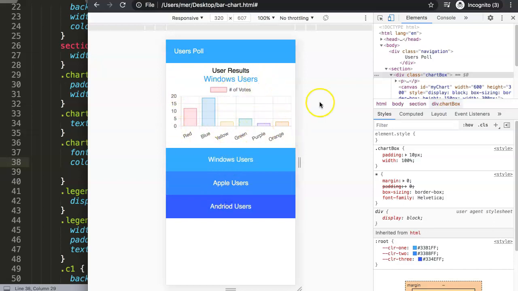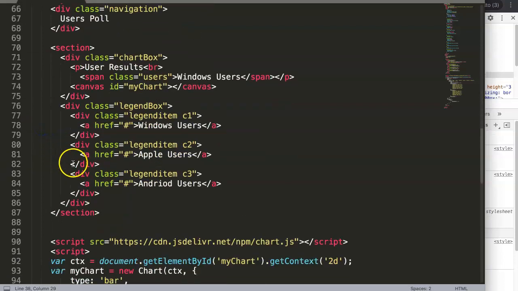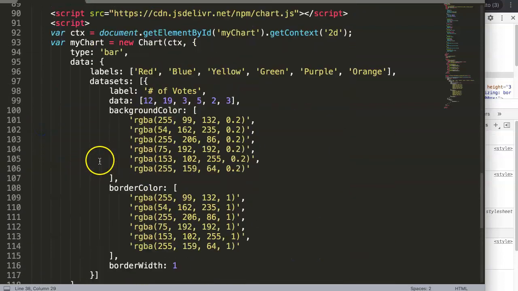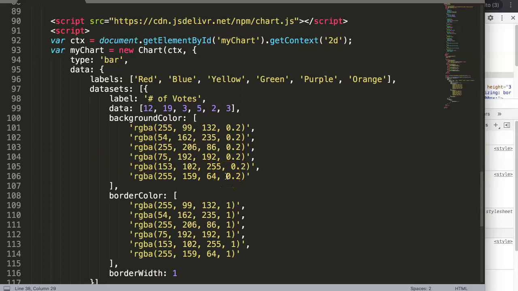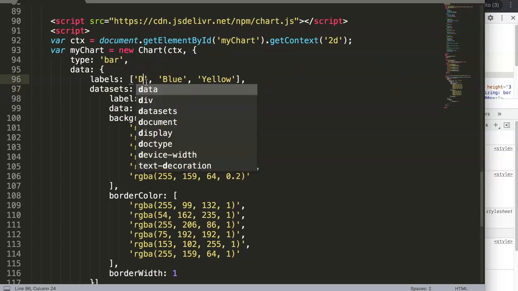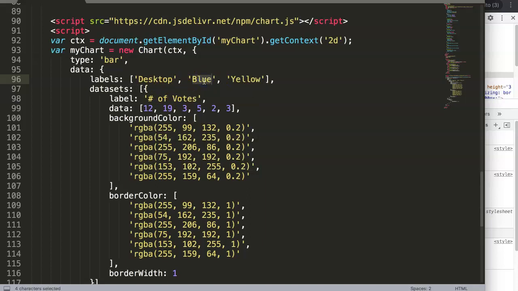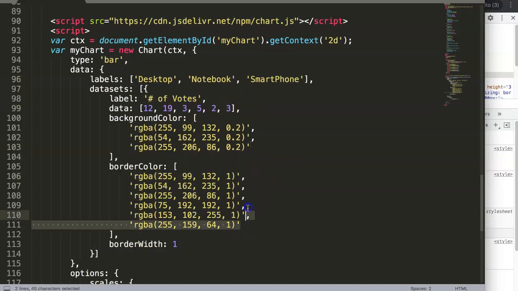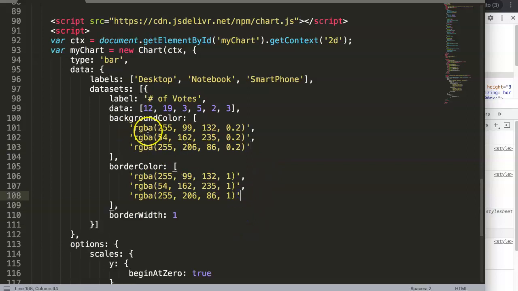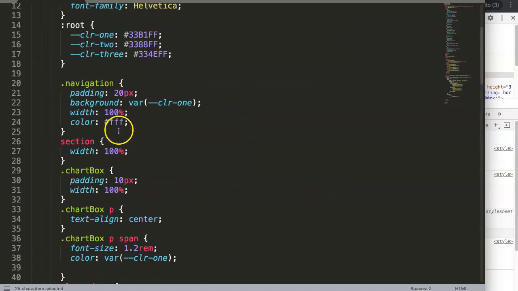So let's start work on the Chart.JS part because there the design is still honestly not that nice. So what we're going to do here is we're going to change this. Then we can say the following. We have users, and then we say here the following. We have desktop, notebook, and mobile or smartphone users. So basically there's 3 categories in here. I'm going to put in all of this. There we are. And this color here will eventually match with whatever we have here above.